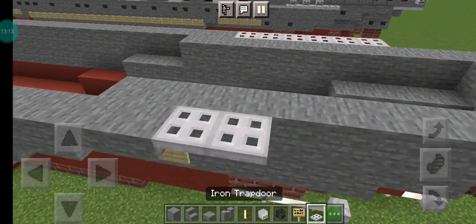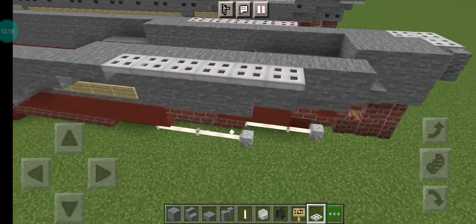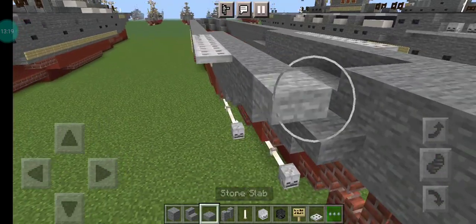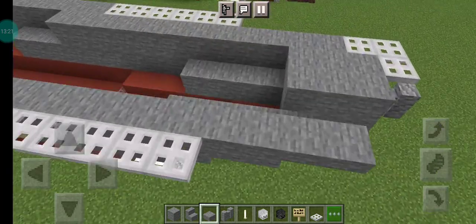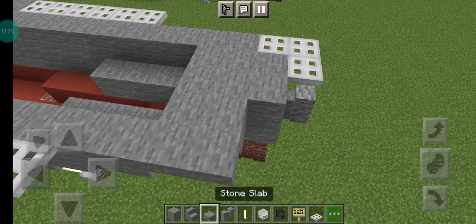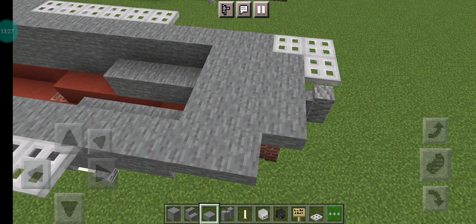You want 1, 2, 3, 4, 5, 6 iron trap doors. And coming off the stone, you want 1, 2 top slabs. And you want 1, 2 top slabs. You want 1, 2 full blocks and a top slab.